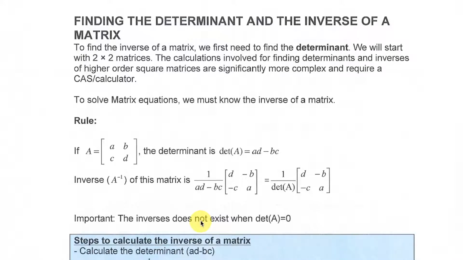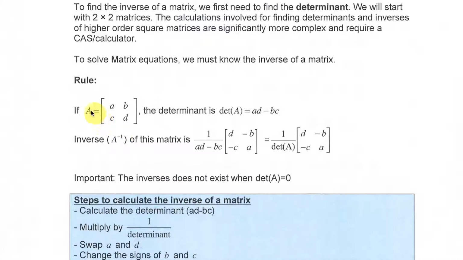So whilst that proves that they are inverses, how is it that we go and calculate what the inverse matrix is? And there's a special rule for this. If I've got matrix A and it's of dimension 2 by 2, where the elements are A, B, C, D, then the determinant is simply going to be the product of that diagonal, so A times D, minus the product of this diagonal, C times B. And that there is what we refer to as being the determinant.